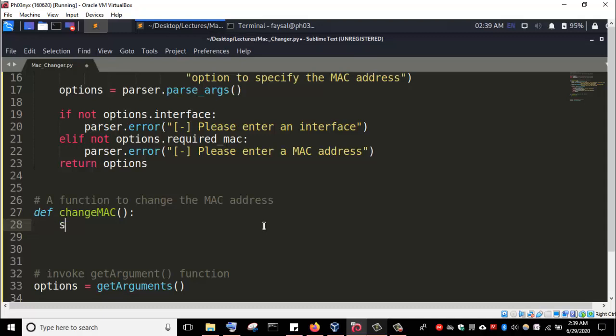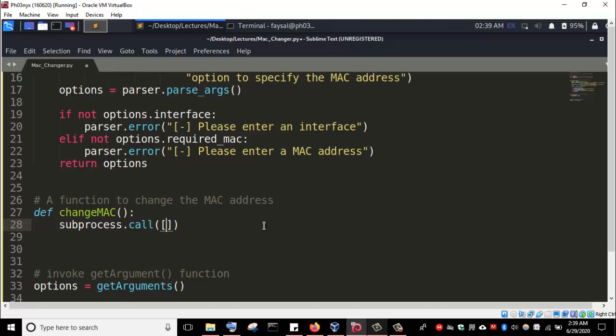The first function that I'm going to call is subprocess.call, from this module subprocess. This function requires that we pass the constituents of the command as elements of a list.